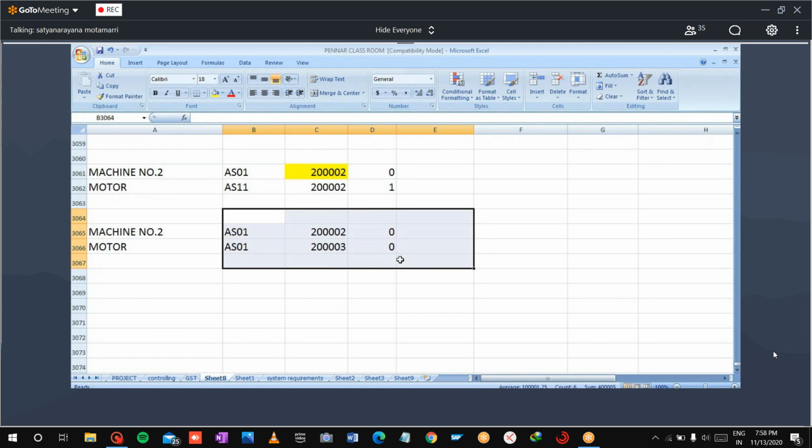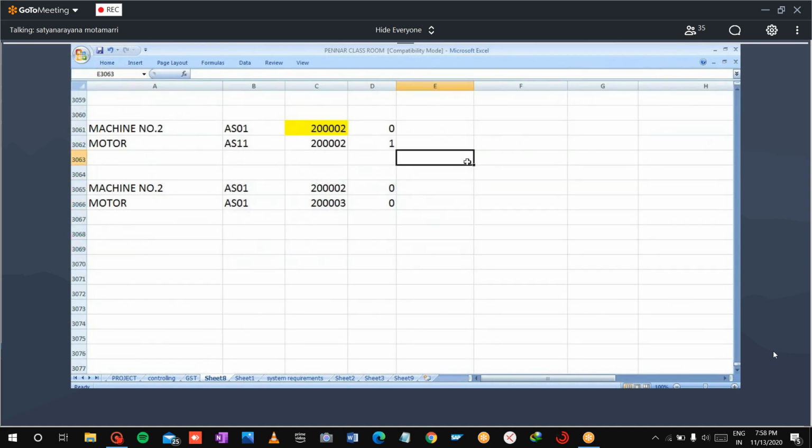That time I'm doing all the things today. But in live, what happens? You add a motor after 2 years or 3 years. The number will be 2 lakh, 500, 600 like that. How can I link? Very difficult to link. Use sub number, sub asset as AS11. Don't go for AS01. Correct. Okay, sir. Okay. Yes, yes.